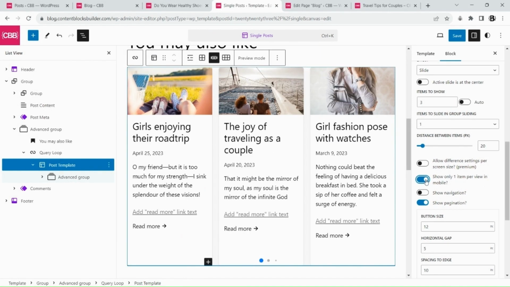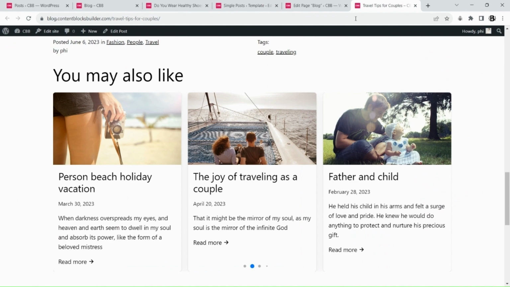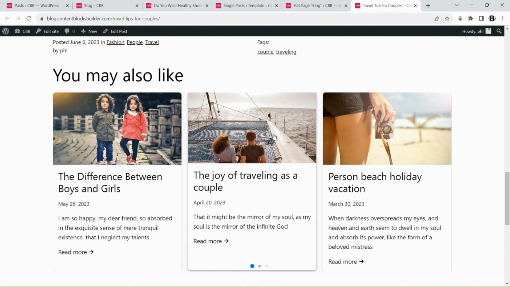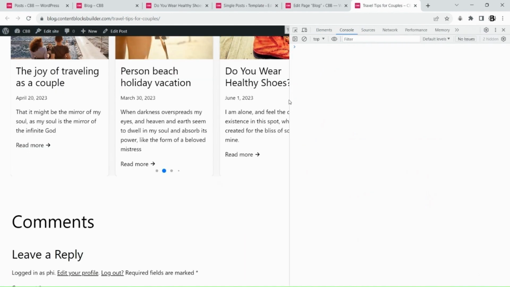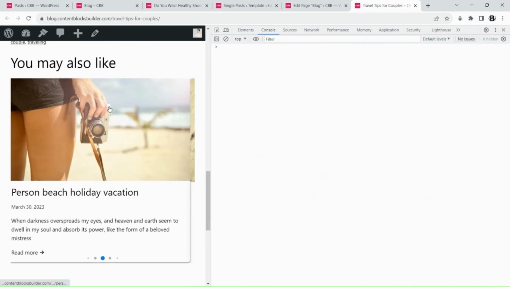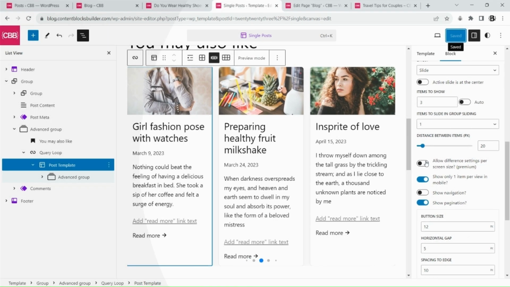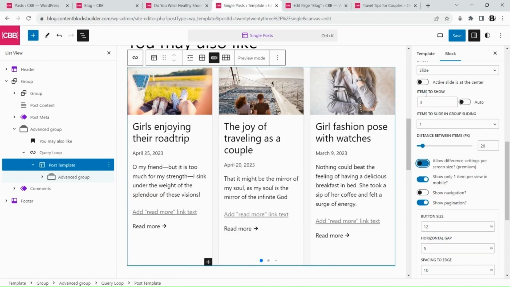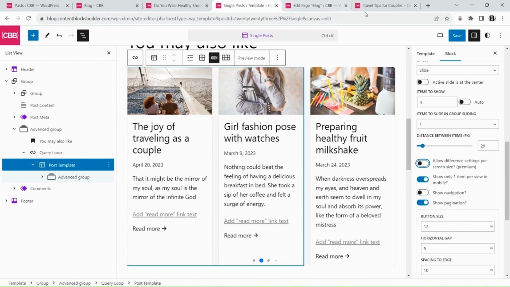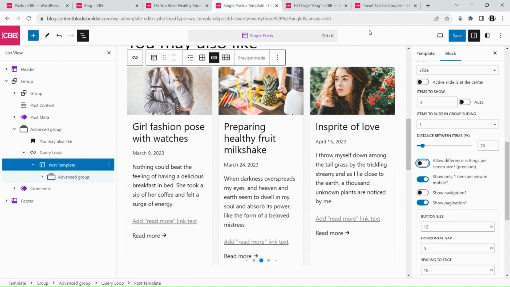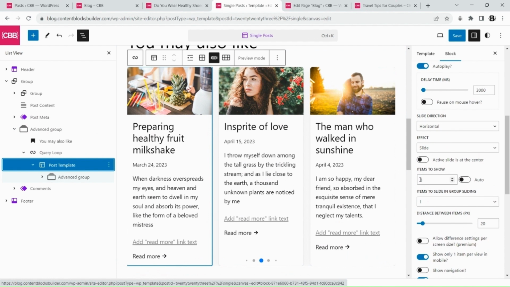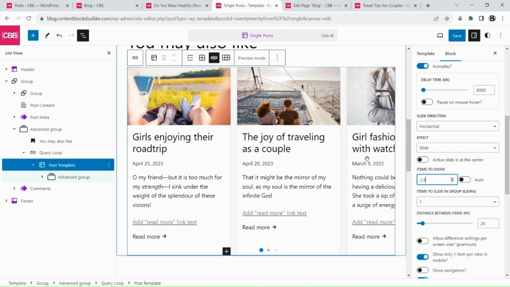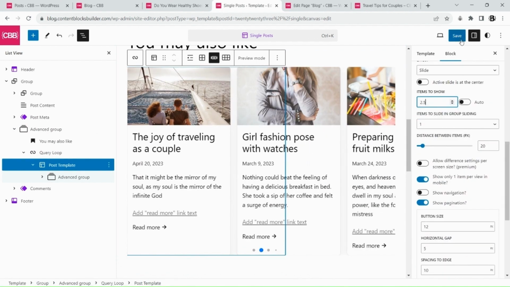Only show one item on small screens. With the premium version, you can customize the number of items per slide for each device. You can also set the number of slides per item by using a decimal value to display a portion of the next item.